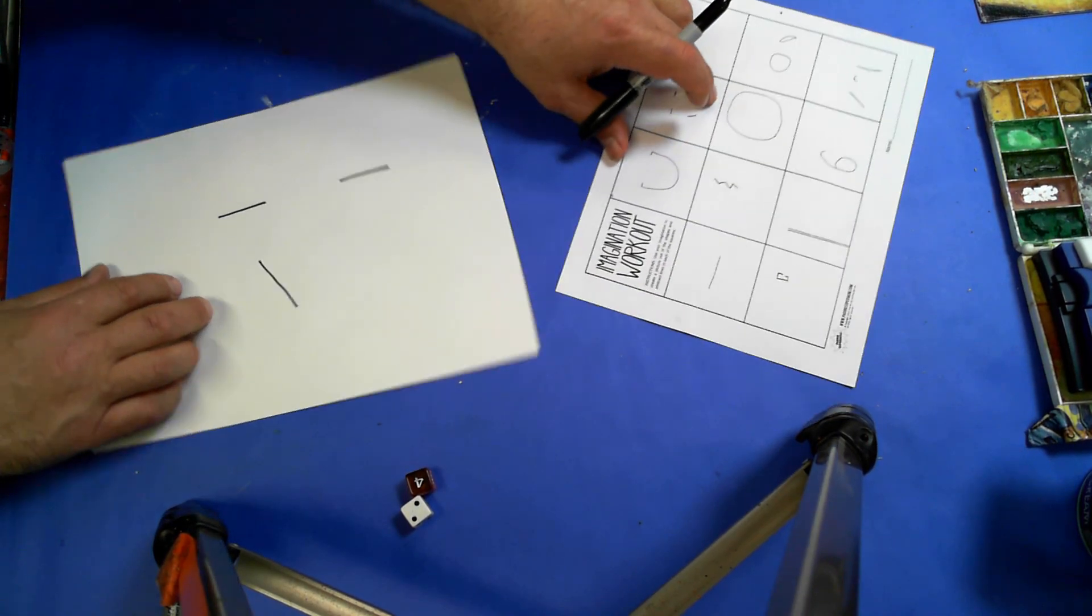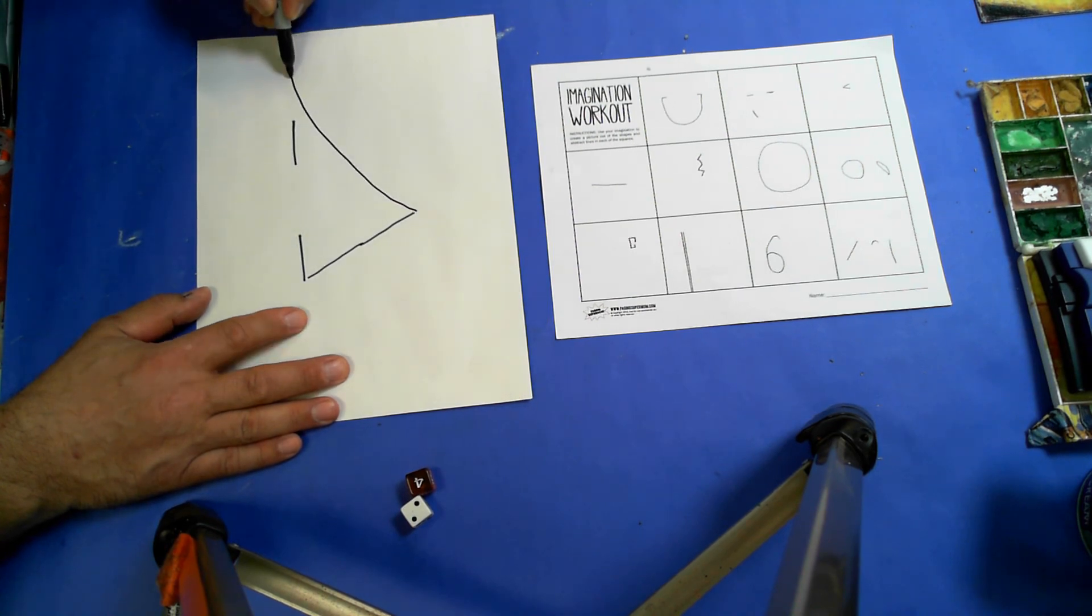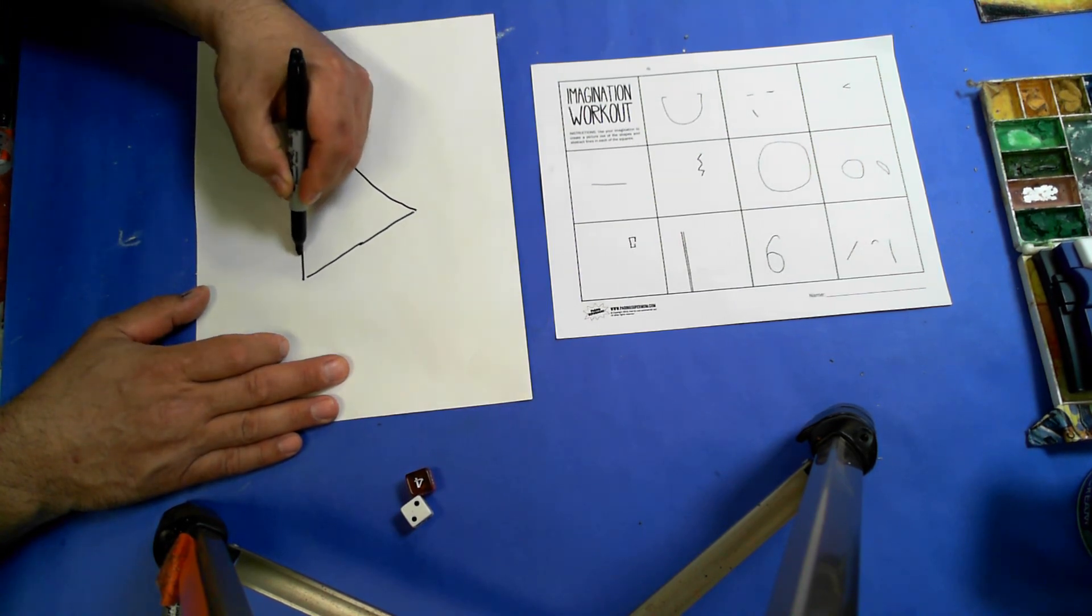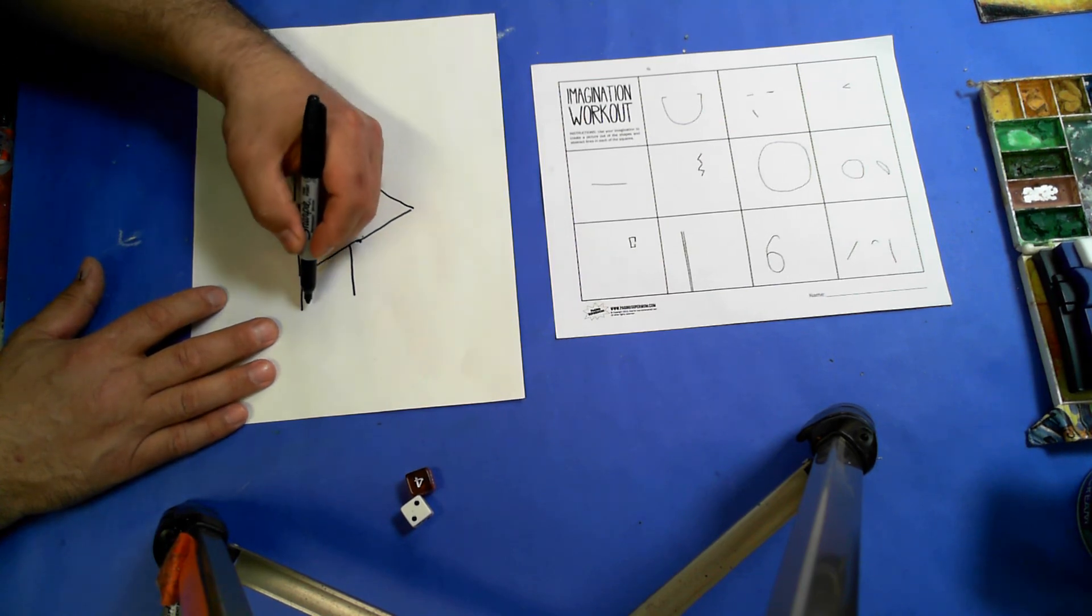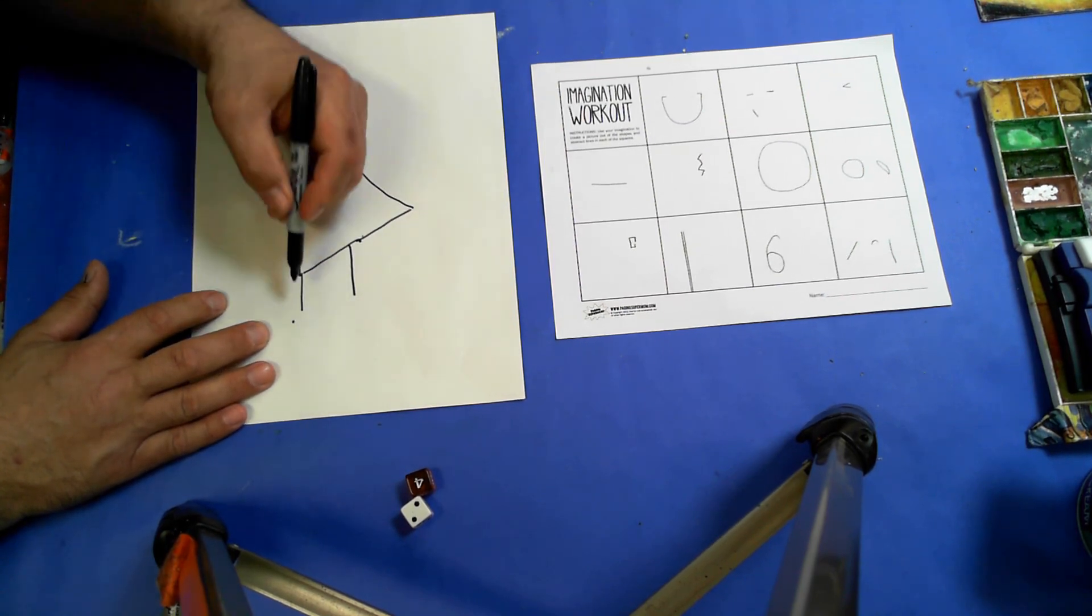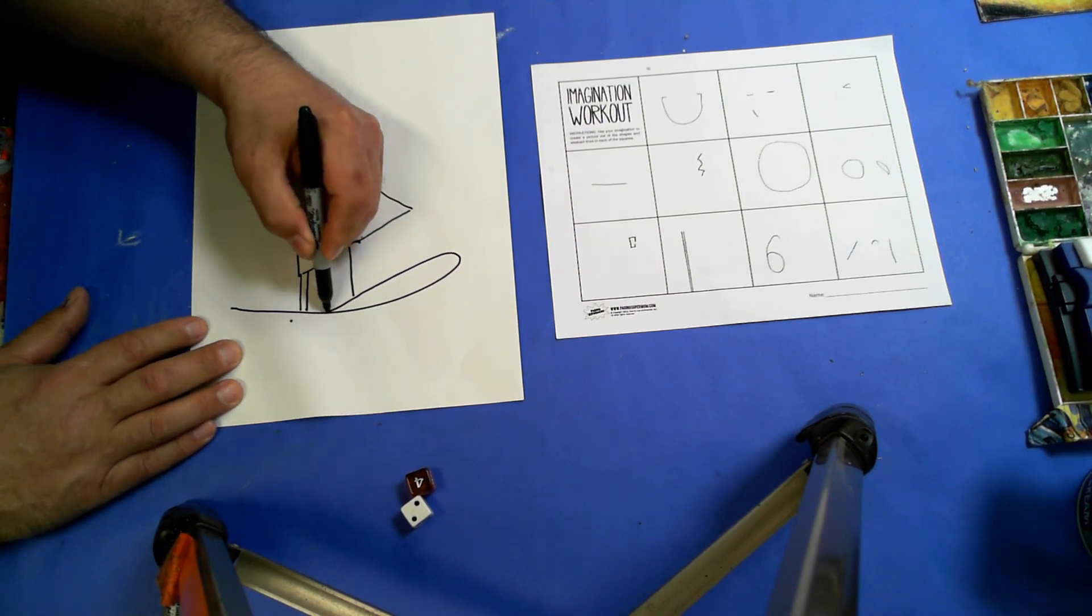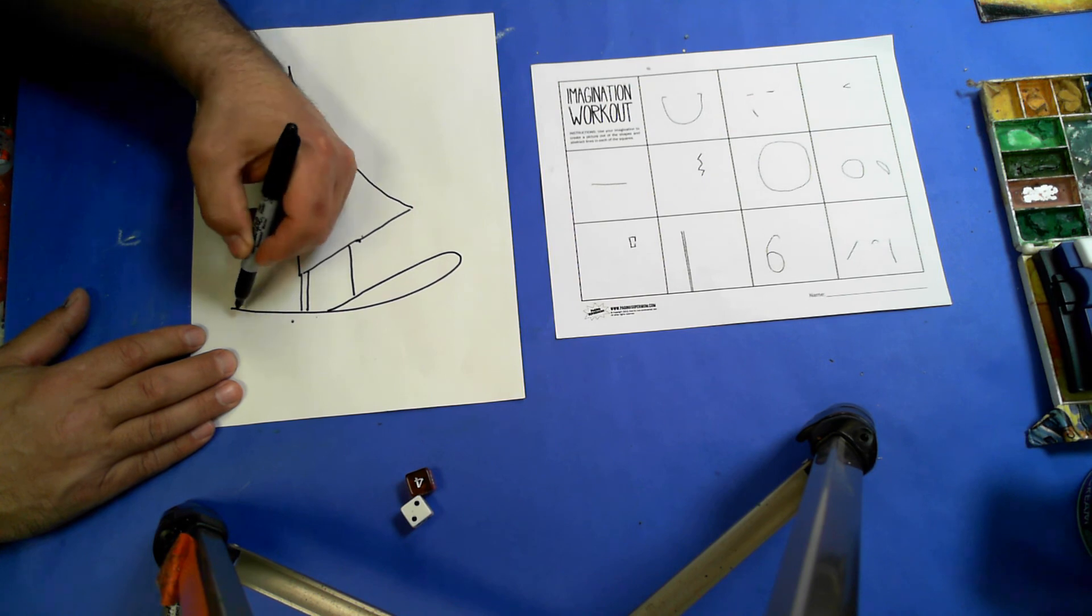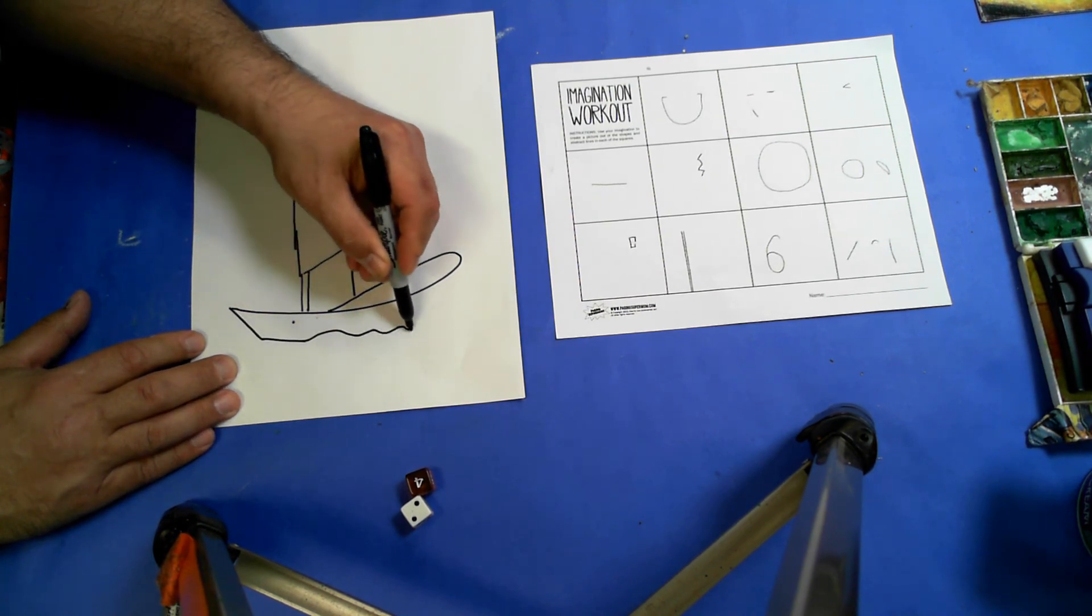So, what I'm going to do is this. I'm going to imagine this as a sail. And then, I'm going to come down. I'm going to draw my mast, and then I'm going to draw the number 8. But I'm not going to continue it over here. I'm going to draw a line down. I'm going to go here, and I'm going to make some water.